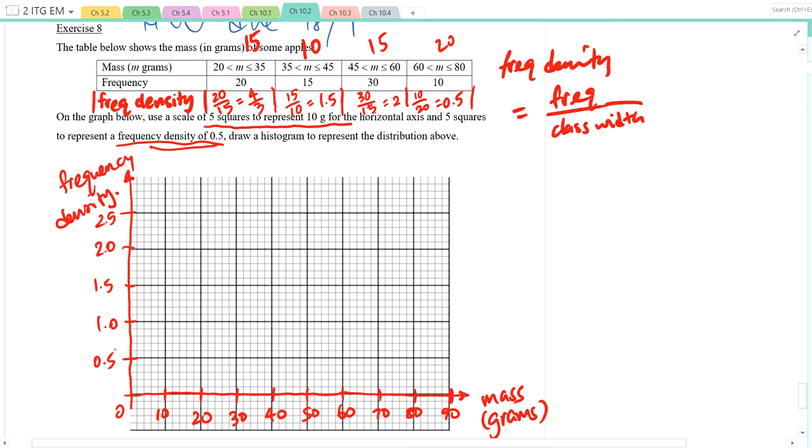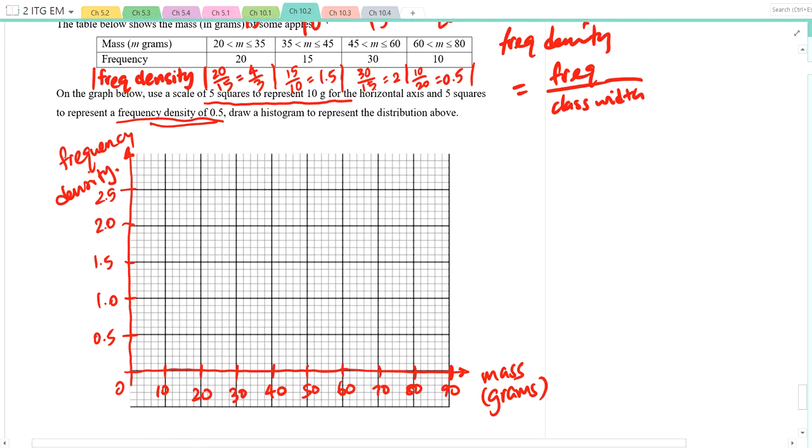Okay, so next we have to draw in our rectangles already. For the range of 20 to 35, the frequency density is 4 over 3. Now 4 over 3 might be difficult to visualize on this graph paper, so we can change it to a decimal, 1.3 recurring, 1.33333, right? So this being 1, this must be 1.1, 1.2, 1.3 plus a little bit. Okay, this is our 4 over 3, and this is for the range of 20 to 35.